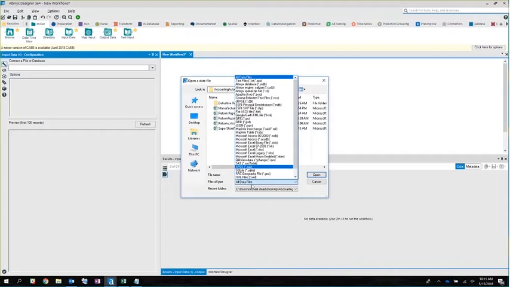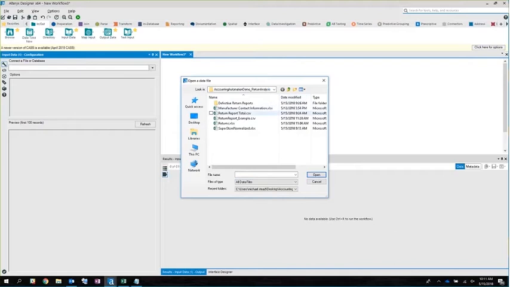But if I ever want to know other files that Alteryx can intake, I can see I can take in text files, Alteryx's own proprietary database, CSVs, spatial information like Google Earth KML files, Excel. There's even Access in here, as well as zipped files. But for our case today, we're just going to be looking at Excel.